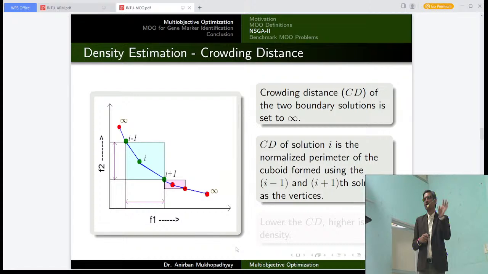So when we are comparing two solutions from the same rank, I will choose the solution with the higher crowding distance value. Now what about the two-end solution, the solution that has the minimum value for F2 and the minimum value for F1? We cannot afford to lose these two solutions because these are the two ends of the Pareto front or non-dominated front.